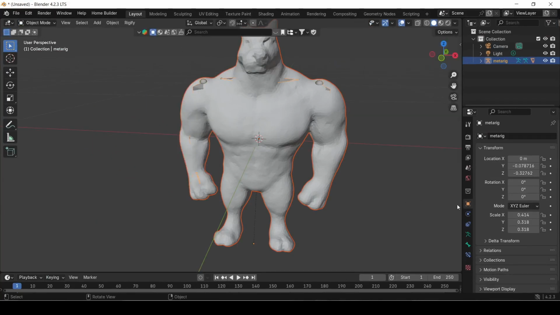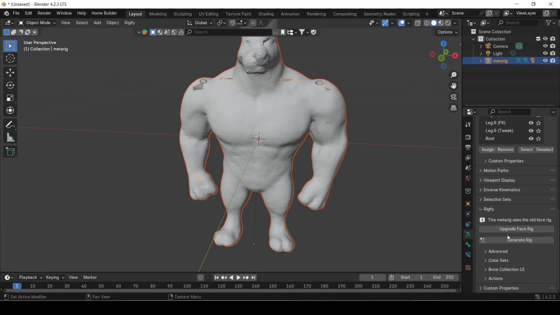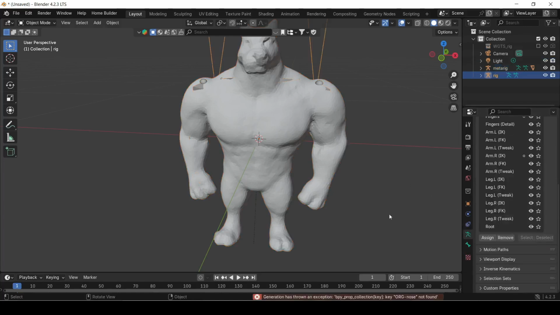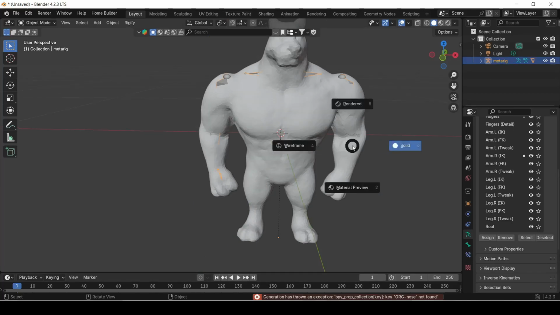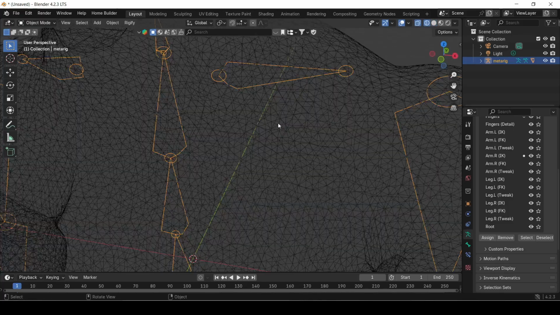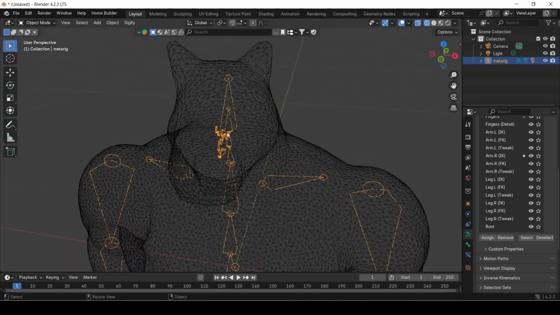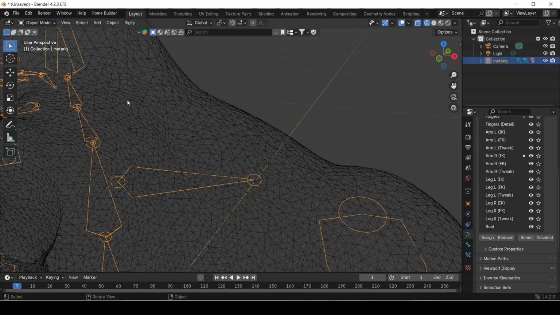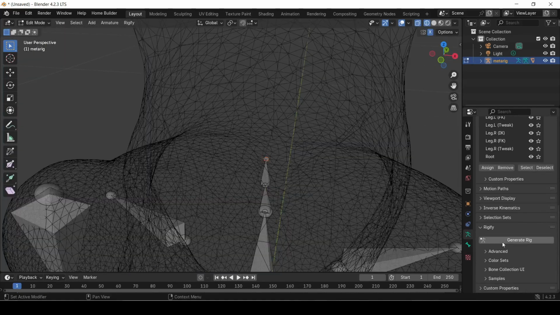Okay. We're gonna go to the right, to the Properties panels over here, and select the Data properties panel. Scroll down till you see Generate Rig, and click Generate Rig. Now there was an error. I think I figured out what the problem is. It kind of told me what the problem was. So I gotta completely get rid of the face here because there's things missing. And let's go down to Generate Rig.